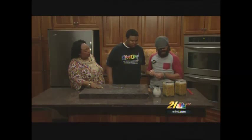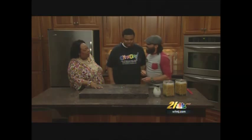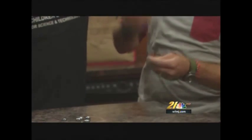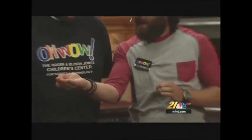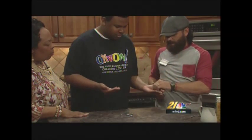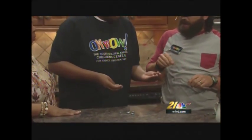Now, Josiah, I'm going to give you a couple of magnets. These are neodymium magnets, and these are really high-powered magnets. You said a word that I'm not familiar with. Neodymium. Okay, perfect. Basically, these are high-powered magnets. They're extremely small. Josiah, give me your right hand, put one in there. And then give me your left hand, put one in here. Now I want you to take those in your fingers and put them together, and explain to me what the difference is between those two.